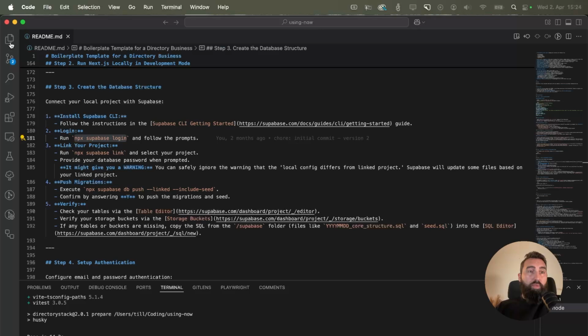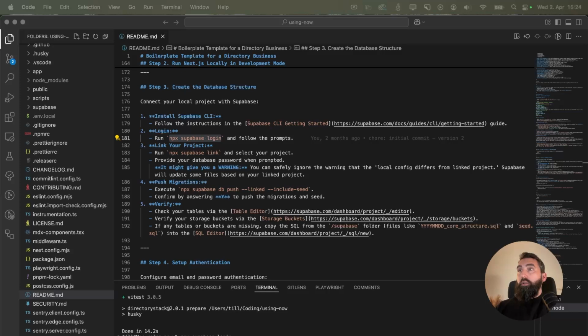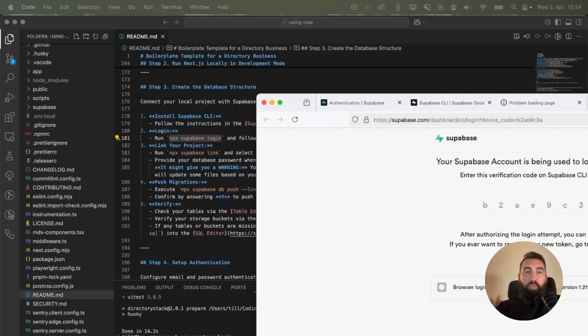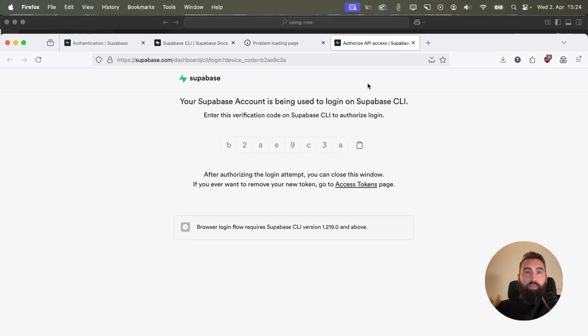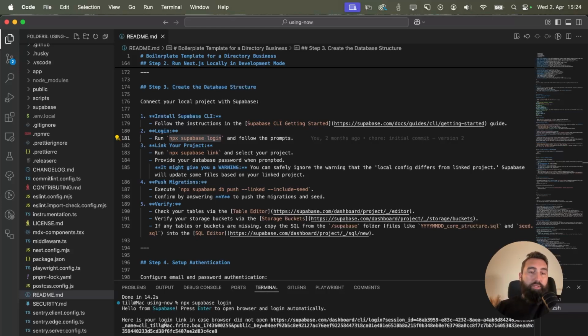And it's logging me in at another browser. So this is what I'm getting. Your Supabase account is being used to log in on Supabase CLI. Please enter this verification code. So I'm copying it, pasting it here, press enter, and I'm logged in.